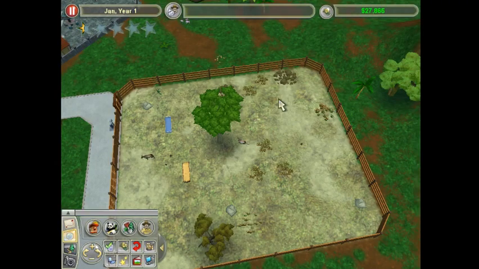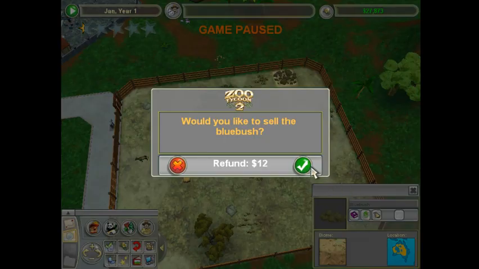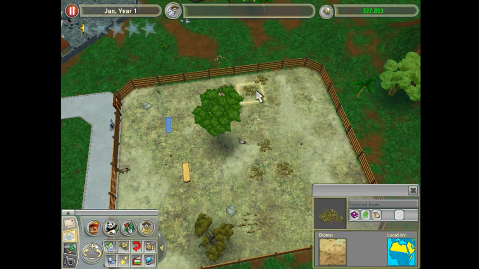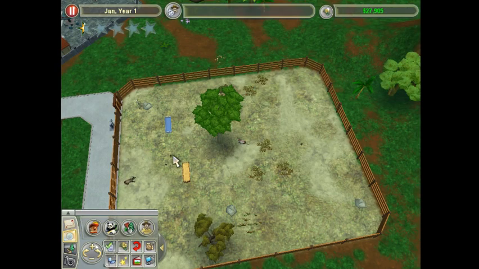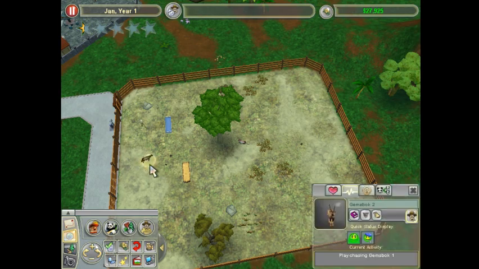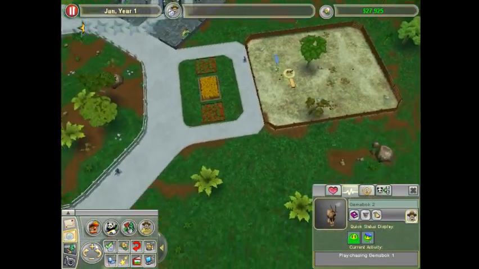See, I would just use the delete tool, but I want to keep what is actually part of Africa. So, like, these, those I want to keep in there. The prickly pear I could get rid of. There we go. Perfect. Animals are doing their thing, having fun.